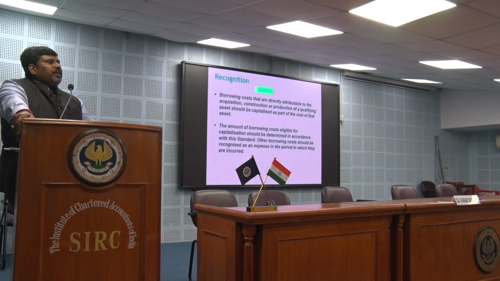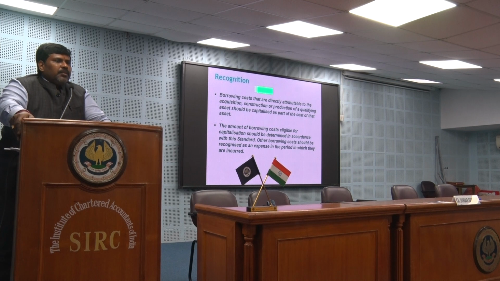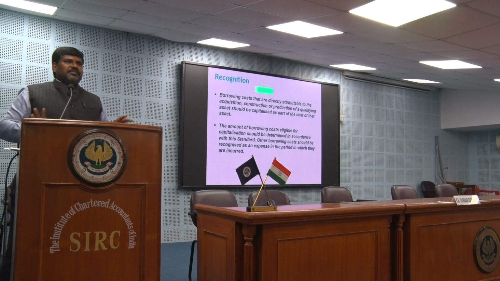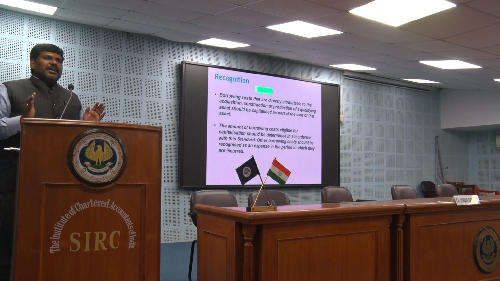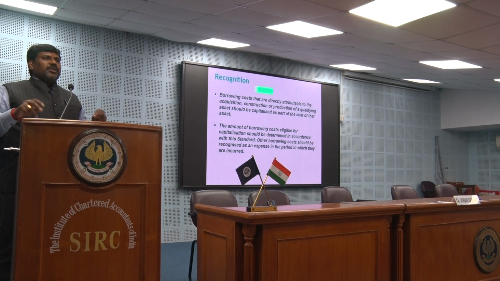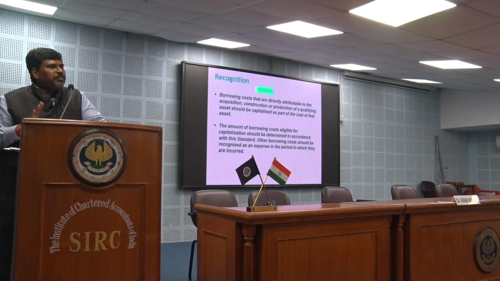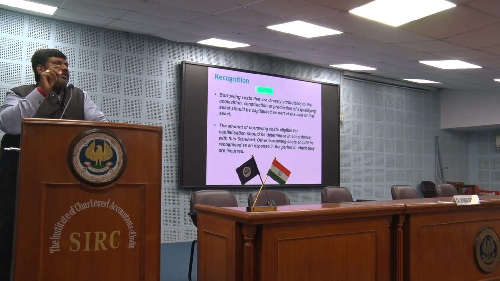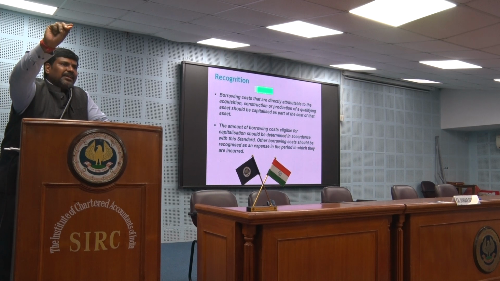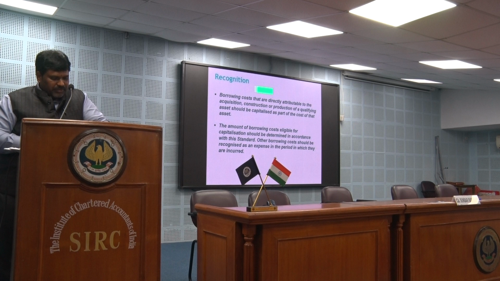So with that you are going to do your building, seating and the screen and all that, then it is a specifically identified borrowing. But if you have 2-3 borrowings, then you need to do the weighted average capitalization rate computation. The capitalization rate has to be on the basis of the weighted average cost of capital, and that rate should be used for capitalizing the interest cost, which needs to be apportioned to all these particular assets for the purpose of the capitalization.